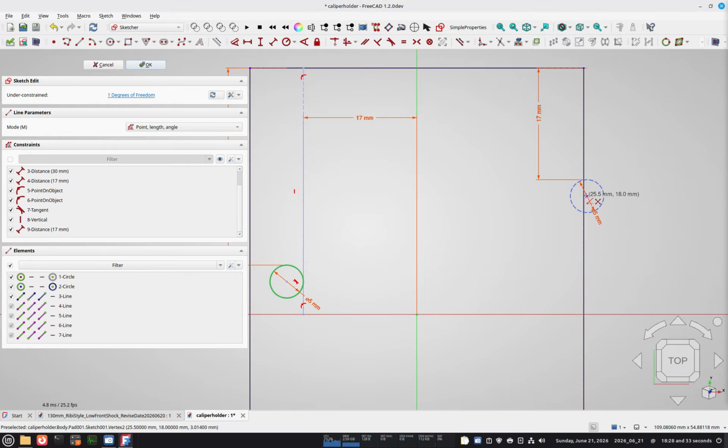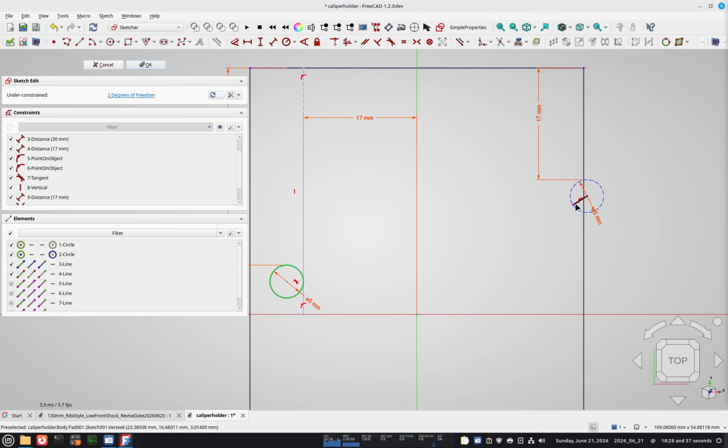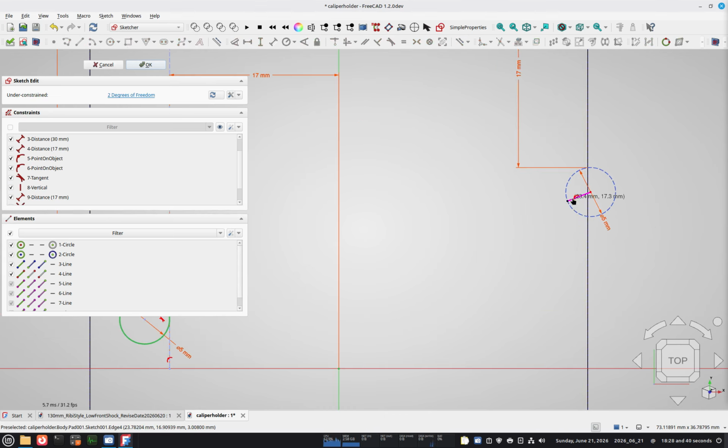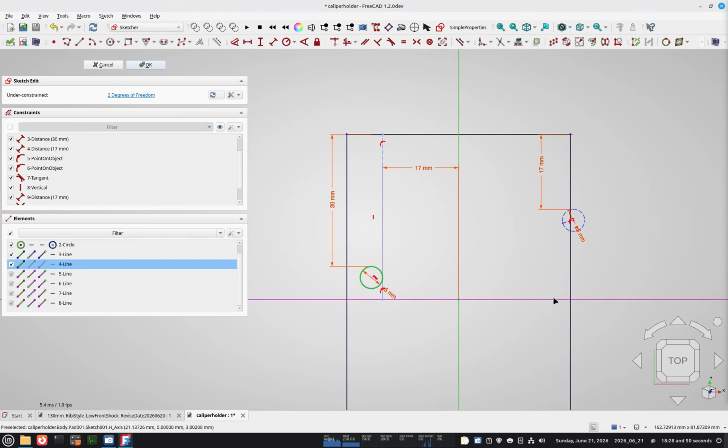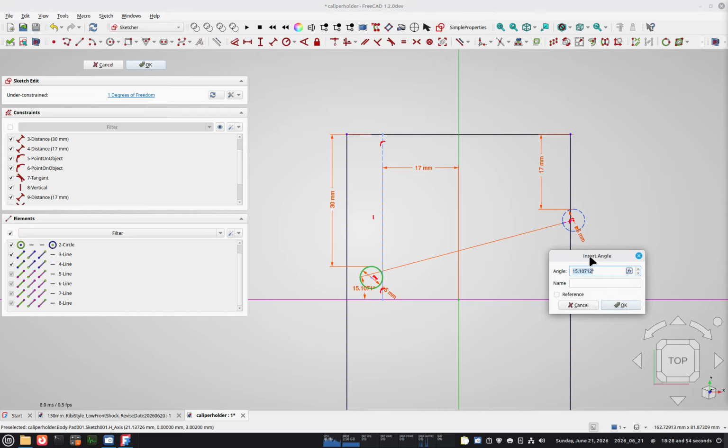So we'll do a line from the center to the surface. So it's connected, and then change it to construction mode and give it an angle relative to the x-axis. In this case, 0 degrees.